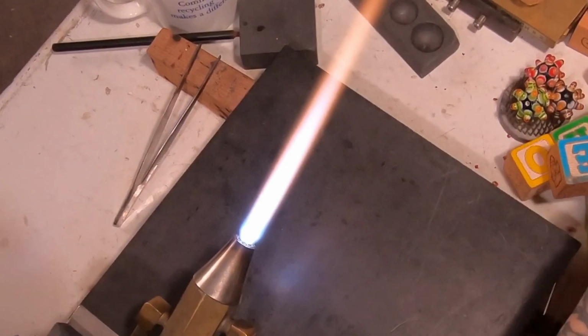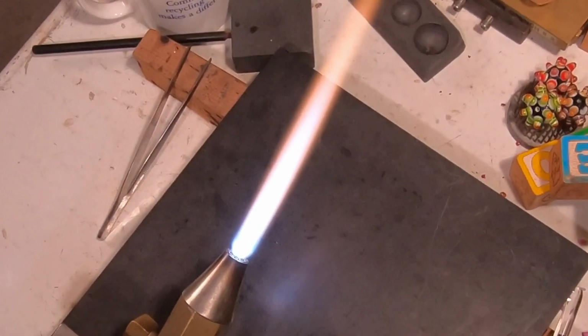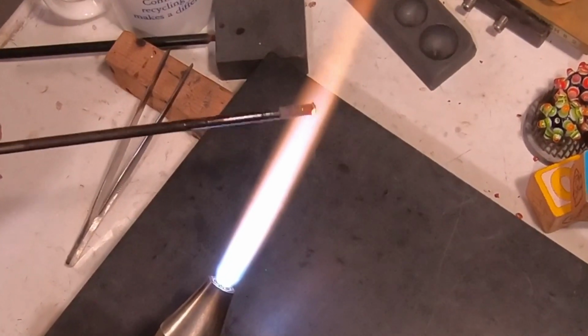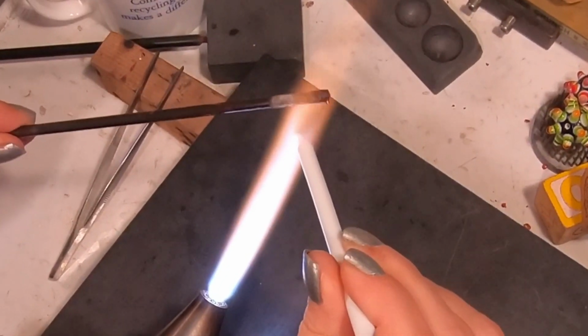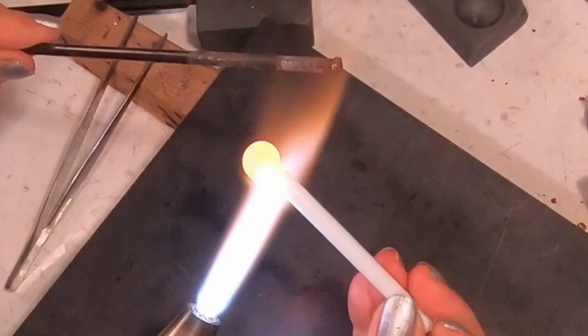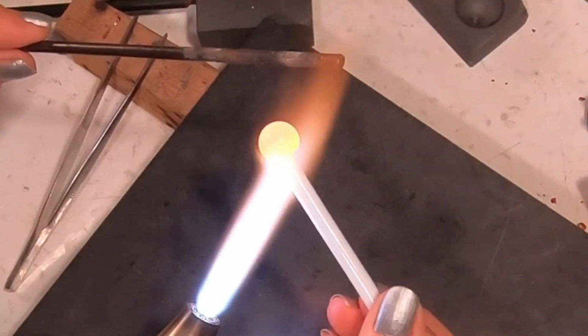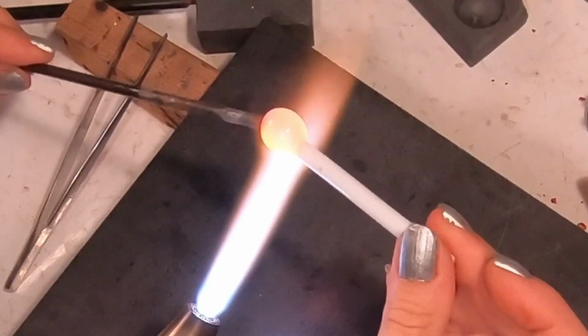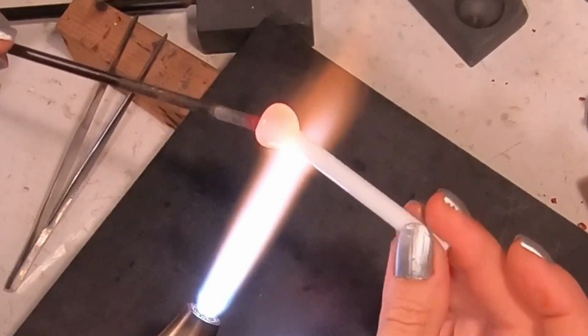Okay, there's really only one major component in this Murrini. Like I said, it's really simple. We just need to start out by pulling a cane with a core of white. It can be any color you want on the outside. I'm not sure why I picked the colors that I did, but they're really not my favorite colors. But I made these anyway.